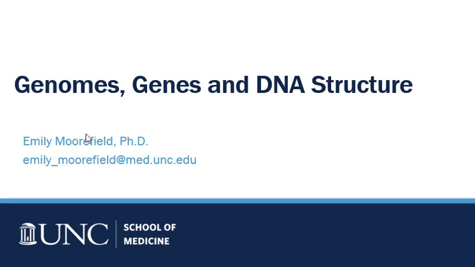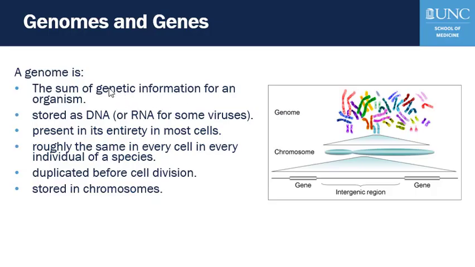So here we'll discuss the differences between genomes and genes and review how the genome is organized and cover the basics of DNA structure. So the genome is the entire genetic complement of an organism. It's stored in DNA in most cells, but sometimes as RNA in some viruses. And the entire genome is present in just about every cell.